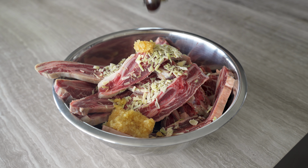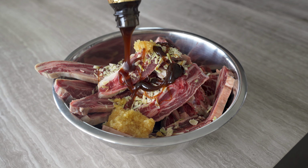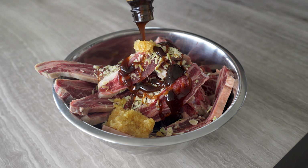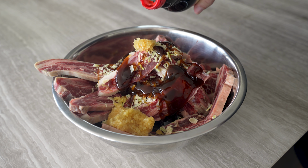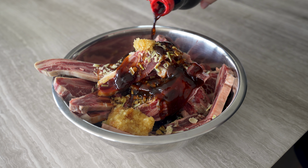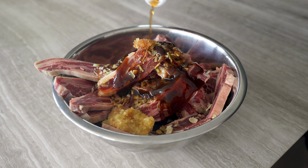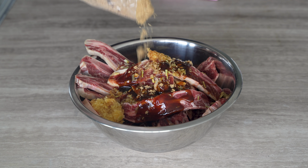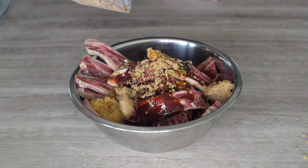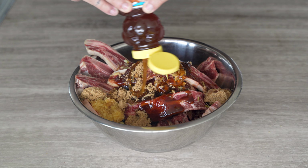3 tablespoons of oyster sauce, a couple of tablespoons of soy sauce, a tablespoon of fish sauce. Then to balance all of our savory notes, we're gonna add 2 tablespoons of brown sugar and 2 tablespoons of honey for a sweeter flavor profile.